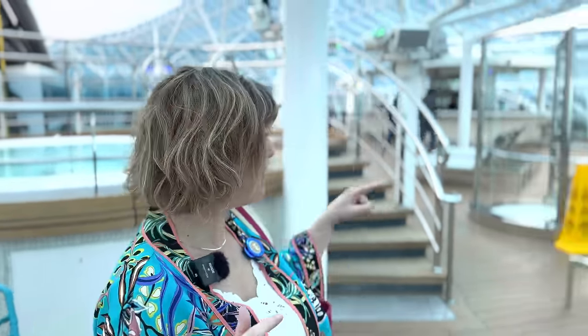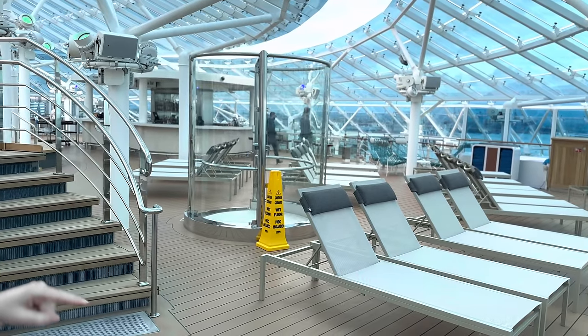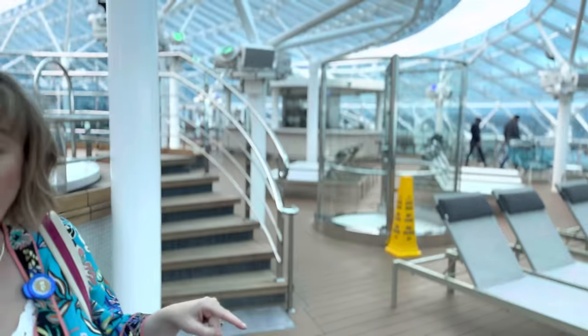So what's your first tip, Lynn? Okay, so one of the first things you might do when you get on board a Princess ship is head to the Sanctuary to book it. Well, at the front of the ship here on Sun Princess, we have the Sea View Bar and the dome area. Now, as you can see, it's a port day today and it's very quiet. So we booked the Sanctuary and we didn't really have to, because here, it's beautiful.